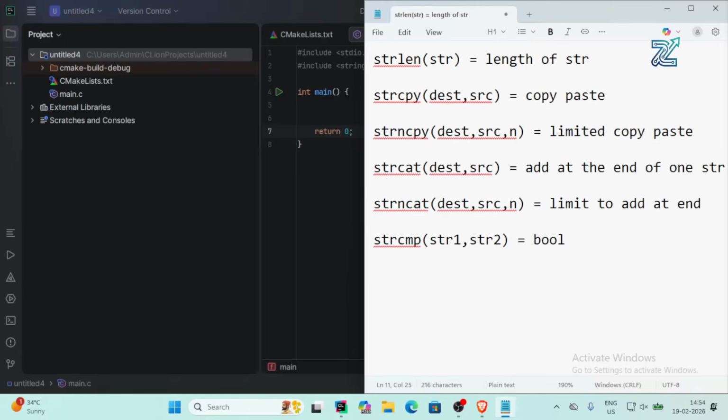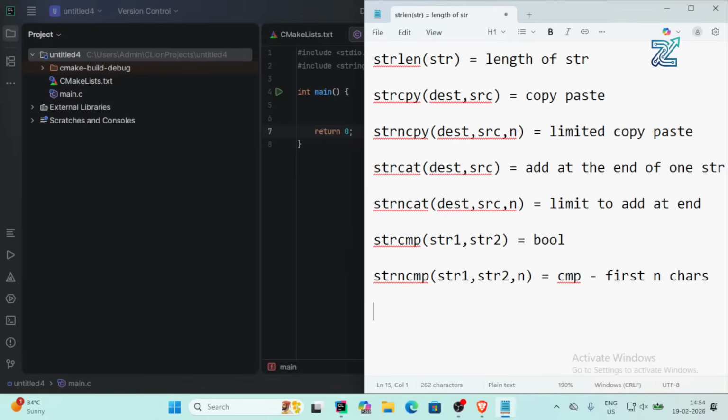It will compare the first n characters. It will only compare the range that we have given.